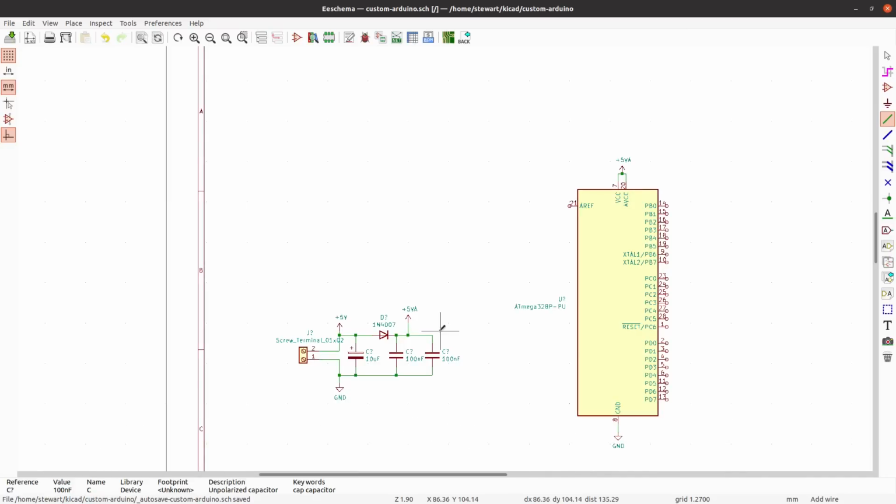One more thing, I'd like to add a little indicator to indicate that it's powered on. But I don't want to use a big LED. What I want to do is actually use a little surface mount component. Now this is going to make it more tricky to solder up. So this will be an optional component. I'm just going to pop this on here anyway, and it can be created on the PCB, and then if you're not up to soldering an SMD component, then don't bother. But if you do, then it's a nice little feature to add.